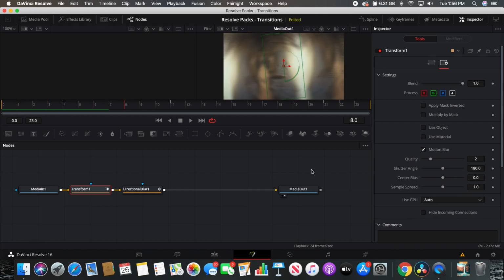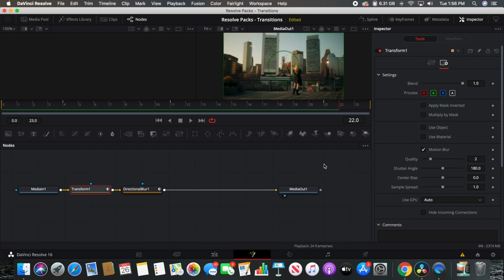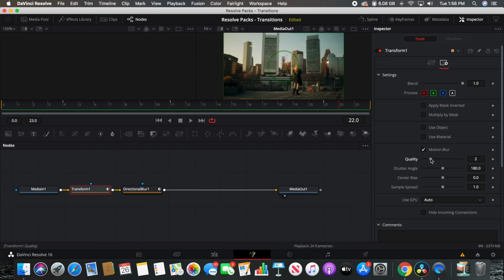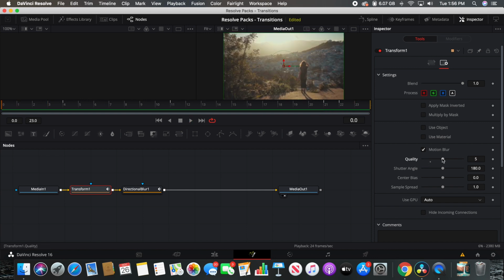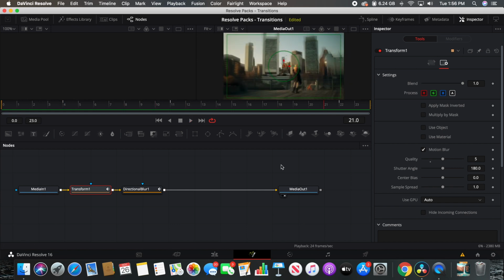So now let's take a look. Boom. So that looks beautiful already. So let me just let it play and let me show you guys how that looks. Yeah. So you could decide to increase how much of a motion blur you get, or you could decrease. It just depends on your preference. But for this sake, I'll leave it at 5. That's perfect right here. All right.